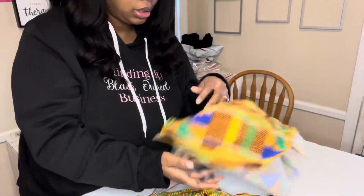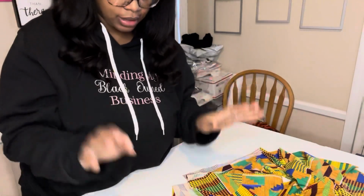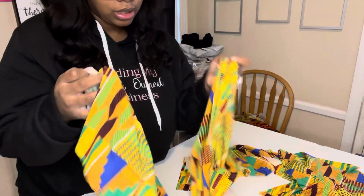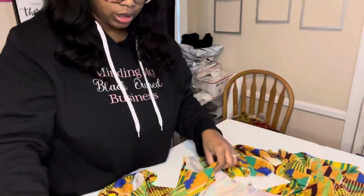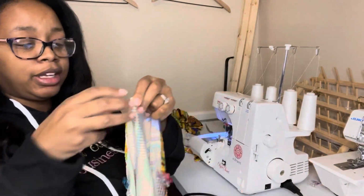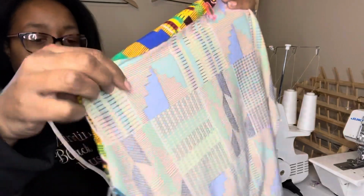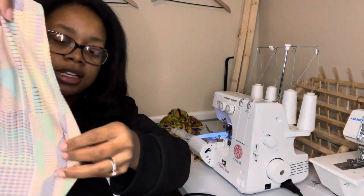So yeah, they are pretty easy and it's pretty fast to make. To me, the longest part is cutting the pattern, which isn't long at all. So again, I'm gonna show you how to sew the pattern. All right, so you're gonna take the 2 pants and put them on top of each other and line up this front and then this one. So you're gonna sew down here and go on the side and insert down there.